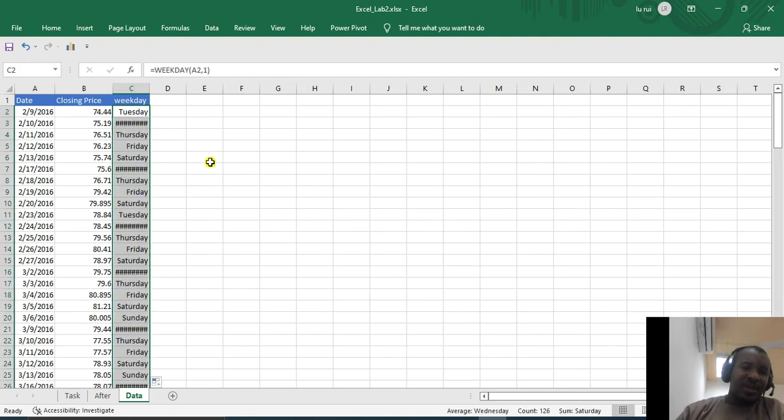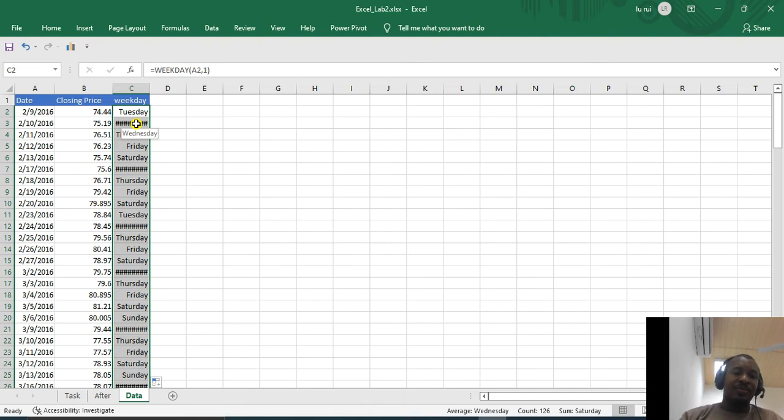Okay, so you can see that our weekday function has been applied to the rest of the cells, but we are having some issues because not all our weekdays are showing. Some are in hashes, which shows that there is insufficient space for them to display fully.